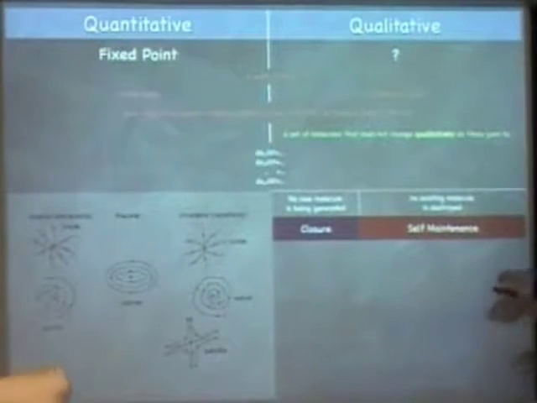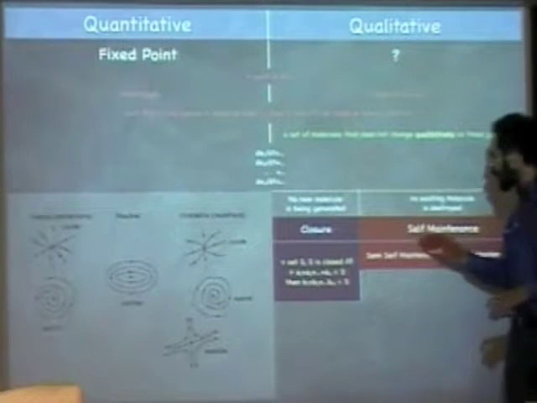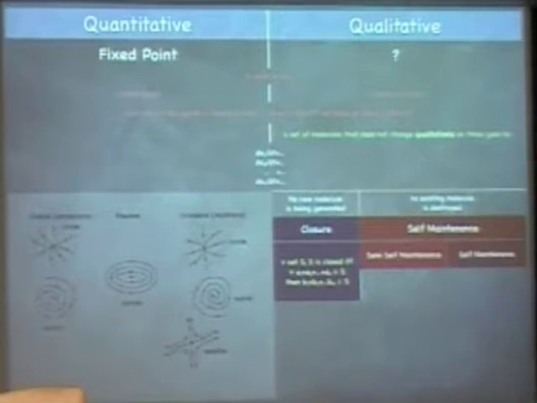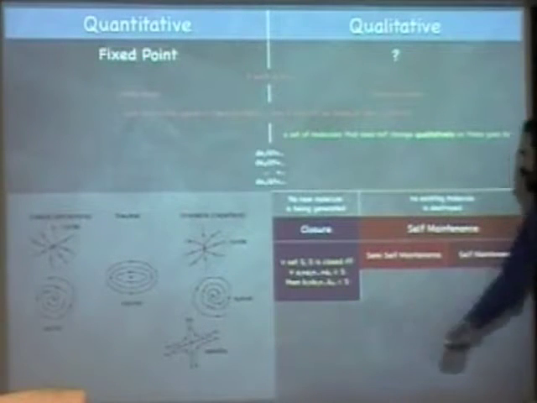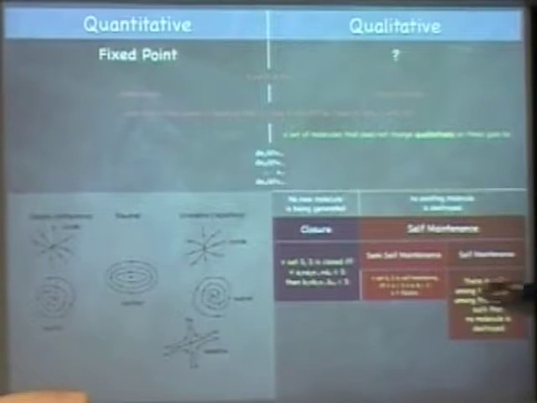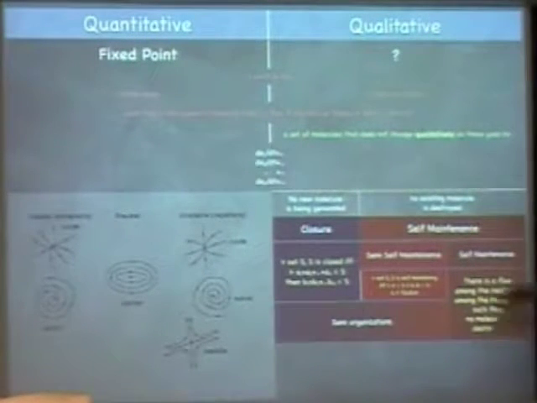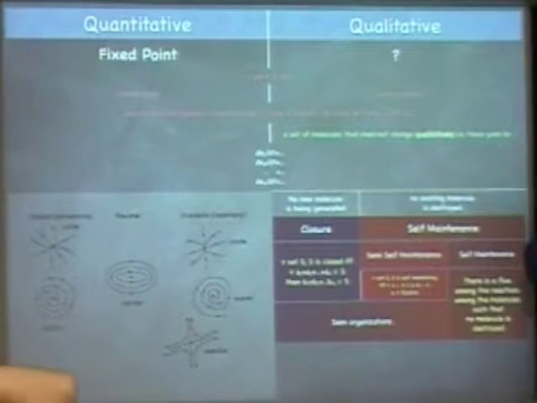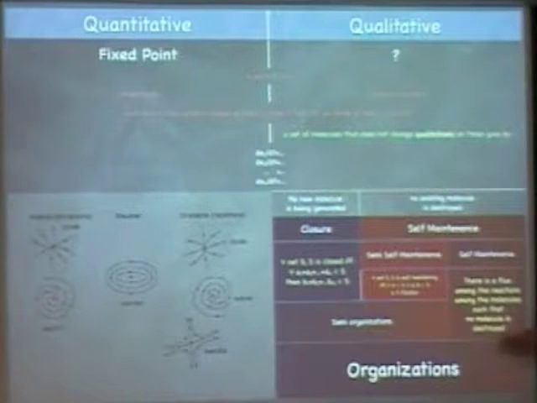Okay, so normally what you would have is those two concepts, closure and self-maintenance. Self-maintenance is divided into semi-self-maintenance and self-maintenance. Here is the definition of closure, and this is the definition of semi-self-maintenance and self-maintenance. When something has those two elements, it is one of those special points, and we call it a semi-organization. And when something has the whole thing, those are organizations. This is what we are after. Now you can kind of ignore all the rest. You don't care about all those details. The important thing is there are some points. Those points are equivalent to the fixed point in the quantitative case, and we can calculate those points.